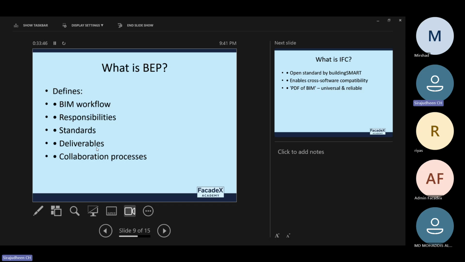There are some things to set up, like LAN setup. We should have a LAN server access or an Autodesk cloud access, and we will set the collaboration there. So what kind of collaboration needs to be set up? All these kinds of things are actually outlined in the BIM execution plan. So when you are doing a BIM project, you should stick to the standards and everything noted in the BIM execution plan. Okay.